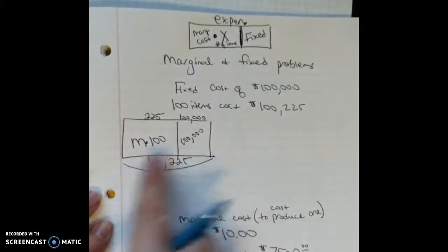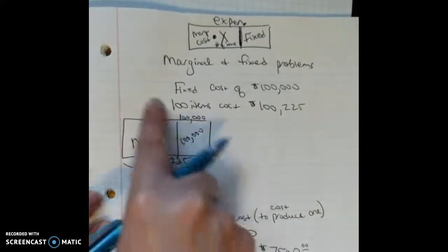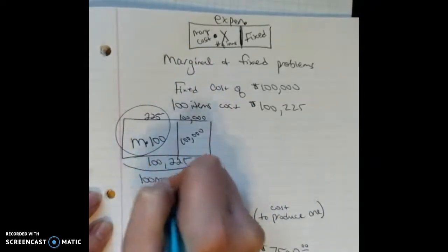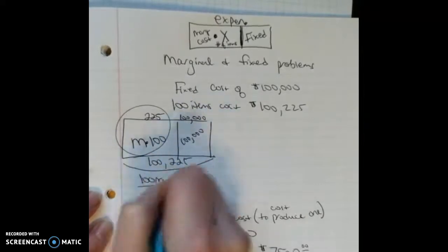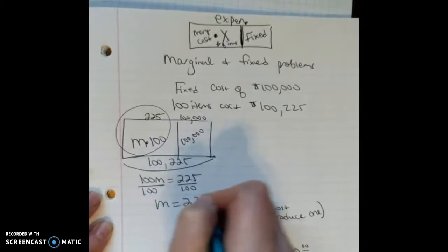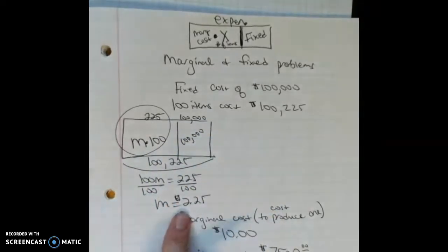So there's two parts to expenses. And so now I know that this part is just equal to that. So 100M equals 225. There's no adding, so I'm just going to divide. So M is 2.25. So what that means is I know that it costs $2.25 to produce each item. Okay. So that might be wood, it might be glue, it might be nails, it might be plastic, it might be cloth, whatever it's made of, and those ongoing expenses. So that's one way to get it.